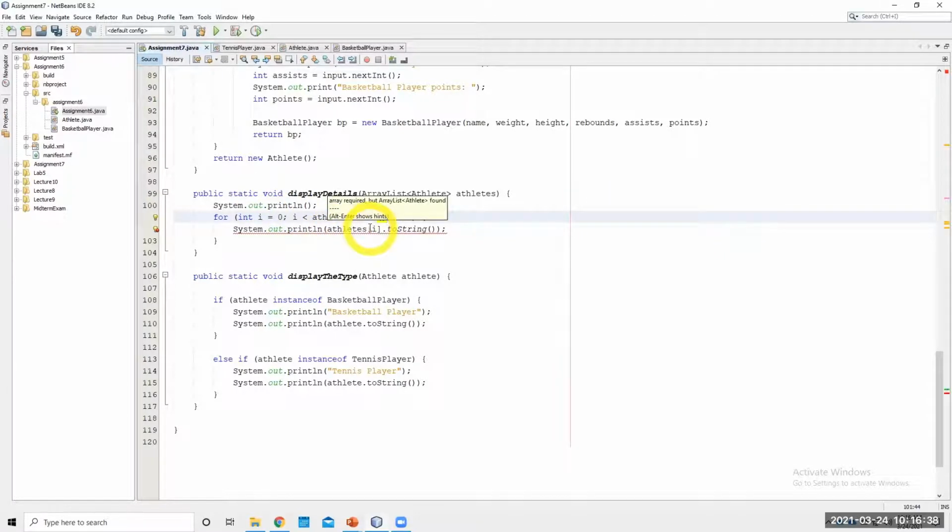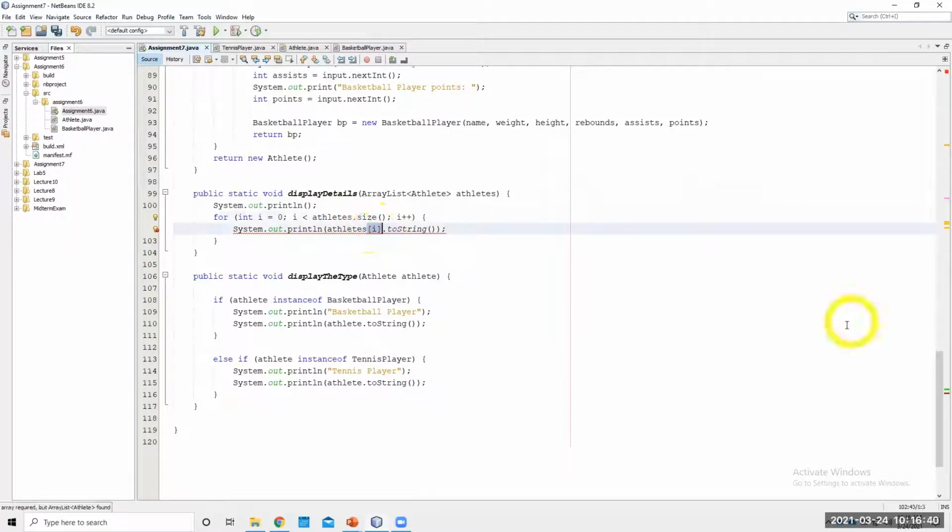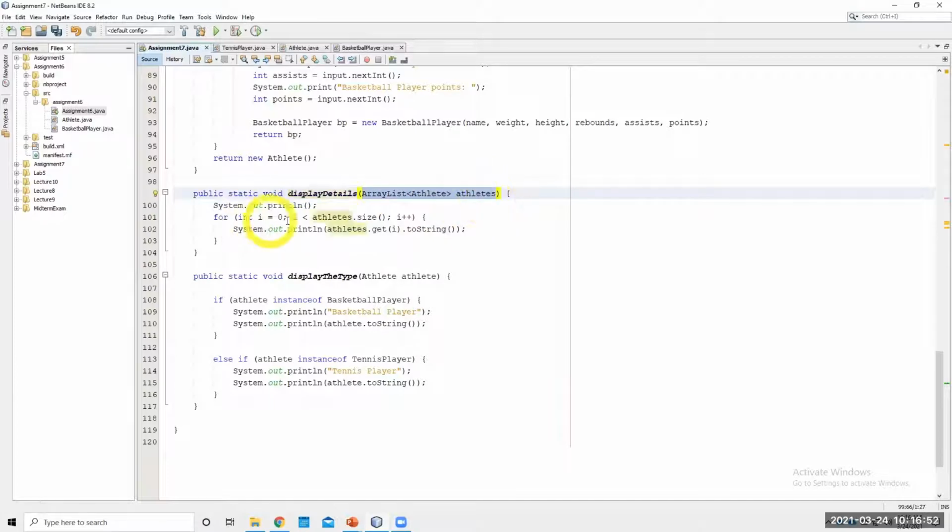And then you don't access an index in an ArrayList like this. You do athletes dot get i. And so I just modified the display details method to work with an ArrayList. Right? athletes dot size gets me the total length of my ArrayList. If I want to get an individual athlete or get an index, I use the get method.